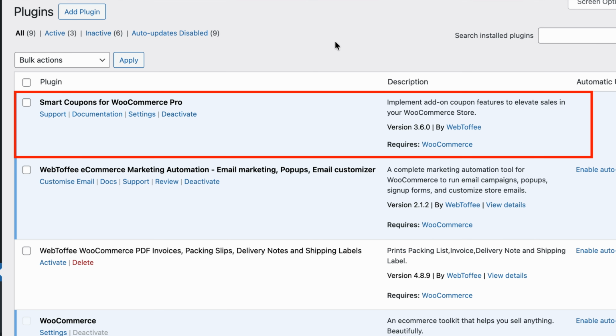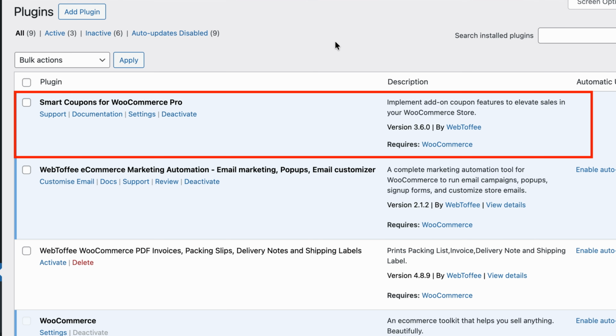WordPress site. To get started, go to Smart Coupons, General Settings, switch to the Customize tab, and click on Messages. Here, you'll see a list of all coupon-related messages, along with their default text, status, and edit icon. To customize a coupon message, click the edit icon next to the message you want to modify.